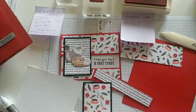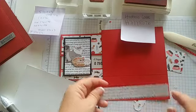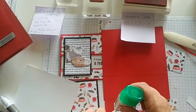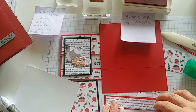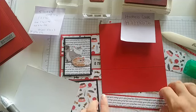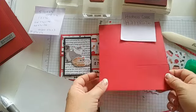Our window sheet for this one, I did cut it at 5.5 by 3, if that gives you an idea. Let's go ahead and start gluing. We'll get our piece right here glued and ready. So these cats, one's fussy cut and the other has a matching die to cut it out on the DSP. Yours will come ready to go. The one that's fussy cut, I will let you fussy cut him, but the one that comes, this one right here, he was cut out already using a die. So he's cute and ready to go.